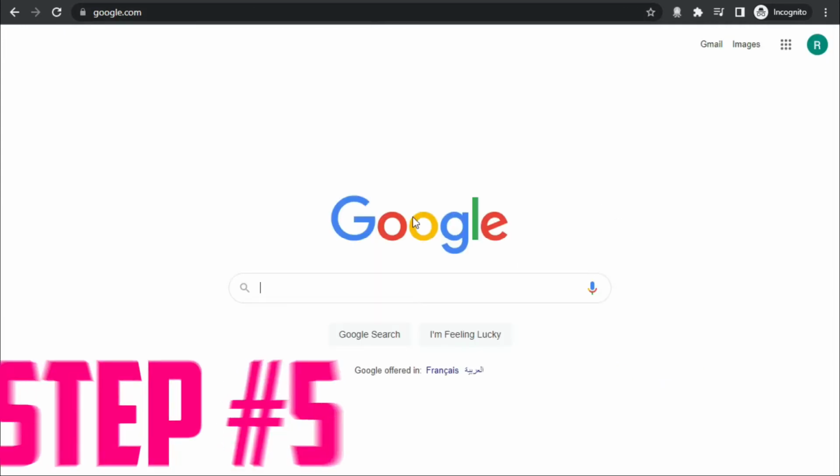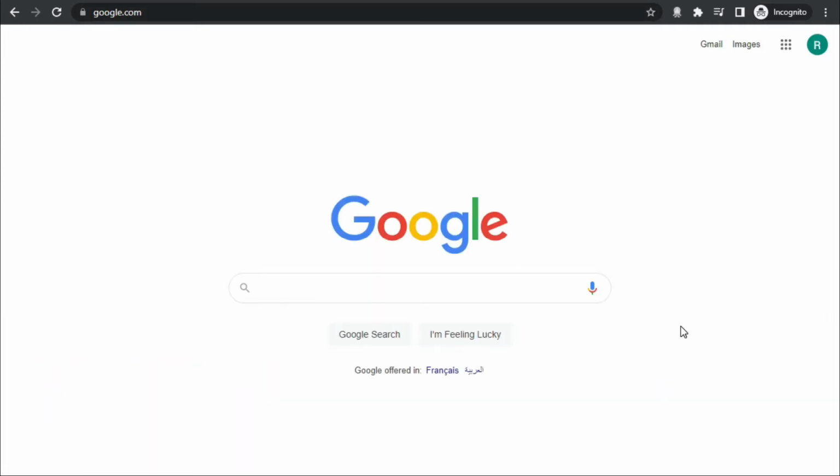Step number 5. Now that you have your shortened affiliate link, let's go back to Google and just think for a second, who needs better SEO, better rankings, and more visitors to their website? Well, obviously every single website in the world, and there are currently hundreds of billions of them. But more importantly, who has enough money to invest into Mangles through your affiliate link so they can benefit from the tool, and so you can make passive income every single month? Keep watching, because you're about to be blown away.